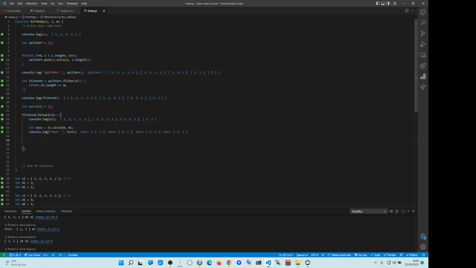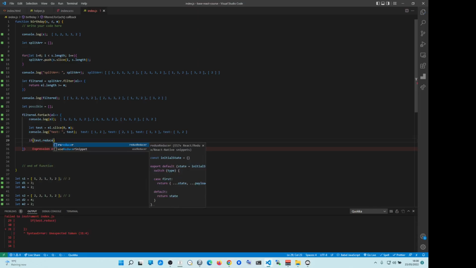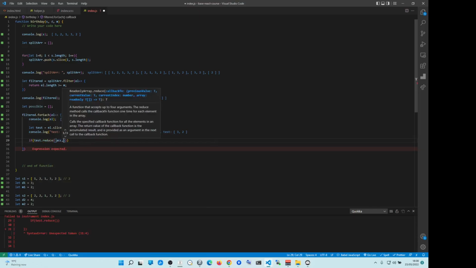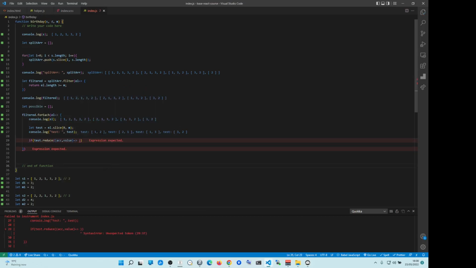Okay, so now we need to check whether each slice in here equals day, right? So if test dot reduce, we're going to have accumulator, value. We are going to be checking to see if the sum of those pieces is equal to 3.